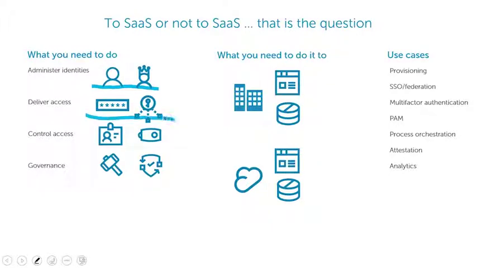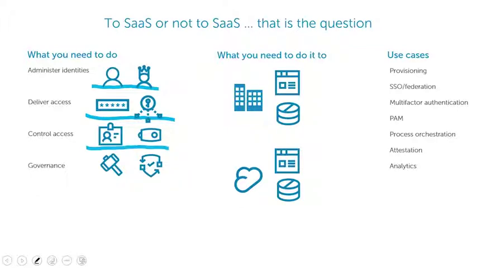You need to deliver access. You need to allow those people to get to the things they need to do their jobs, whether that's securely or not securely is up to you, but you want it to be secure, and whether that is convenient or inconvenient for the user is up to you, but obviously you'll want it to be convenient for the user.